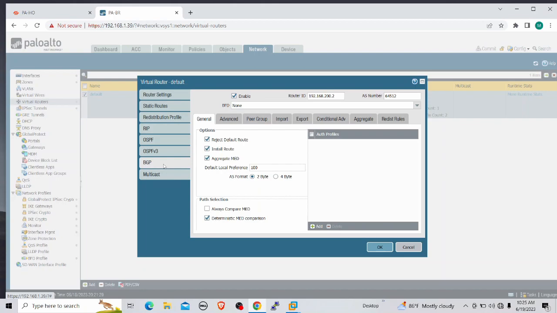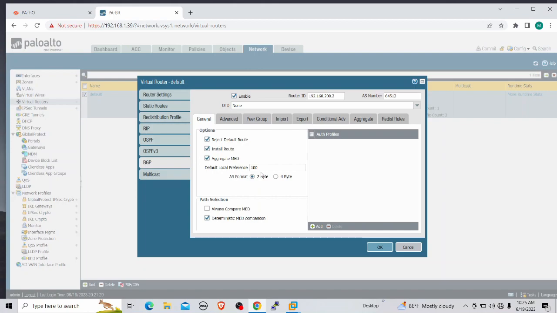After that, we configured this install route option. Actually, I was confused. Okay, that's fine.